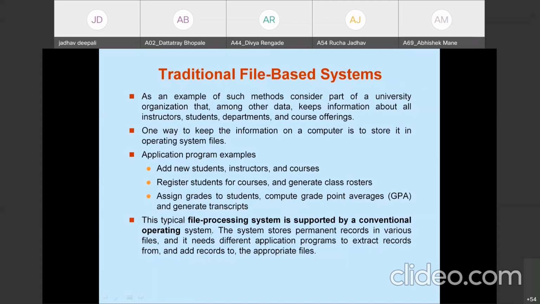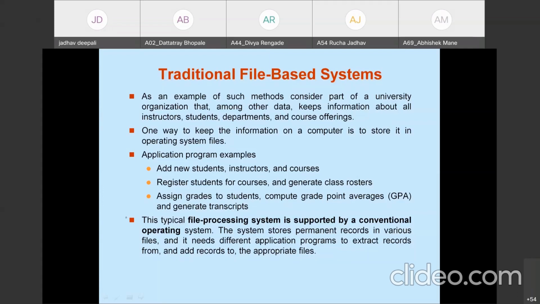The system stores permanent records in various files, and it needs different application programs to extract records from and add records to the appropriate file. Meaning, to add a student we need to write an application program, to delete the student we need to write an application program, to extract the information we need to write some application program. So that is the conventional file processing system.